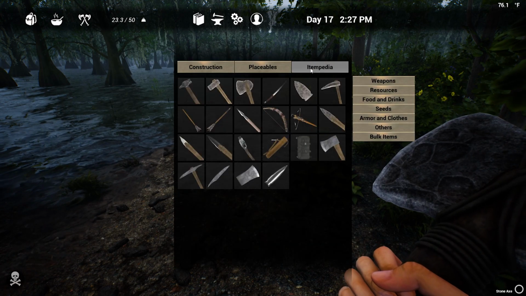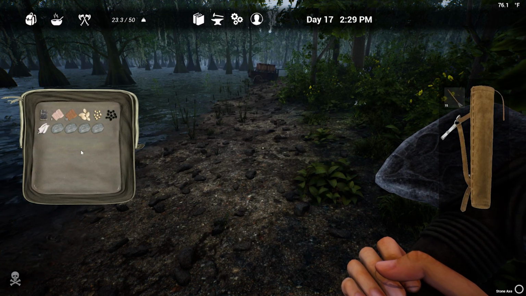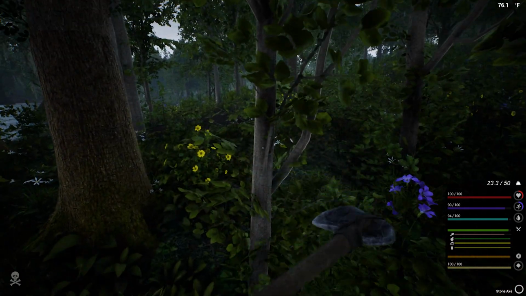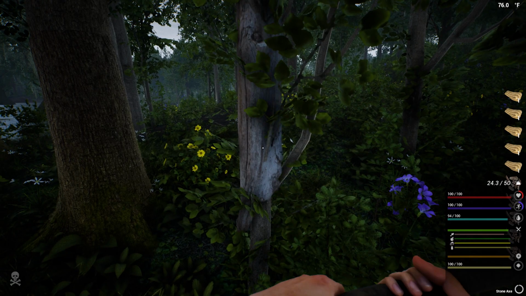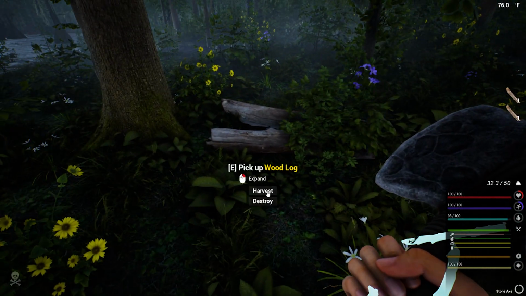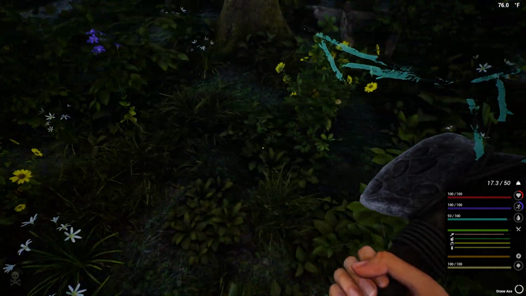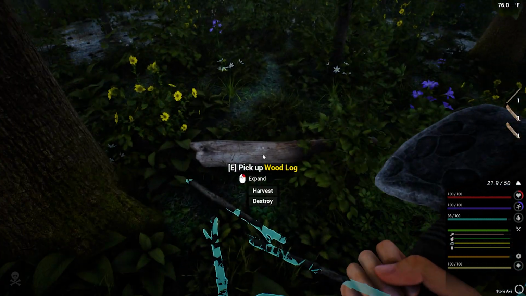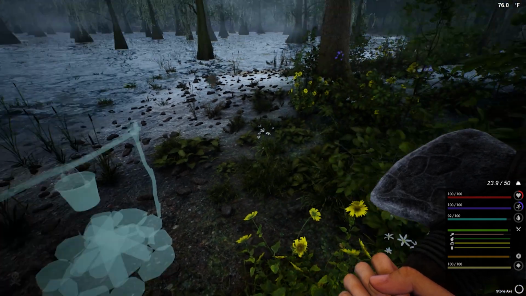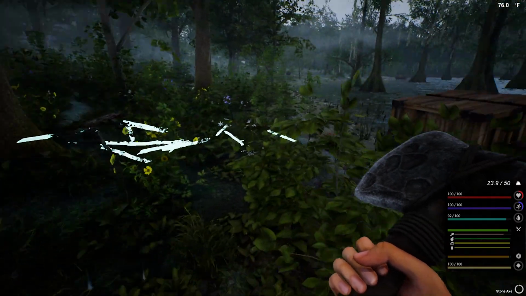Let's see. Do I even have what I need to make one of these? Stick, blade, two plant fiber. I don't have any plant fiber, but I will when I chop down a tree. Okay. Harvest. Harvest. I need 8 firewood. Need a couple sticks. Harvest. Now, if it starts raining, I can't start this up, but... Okay, got 8 firewood. I need 4 more stone.